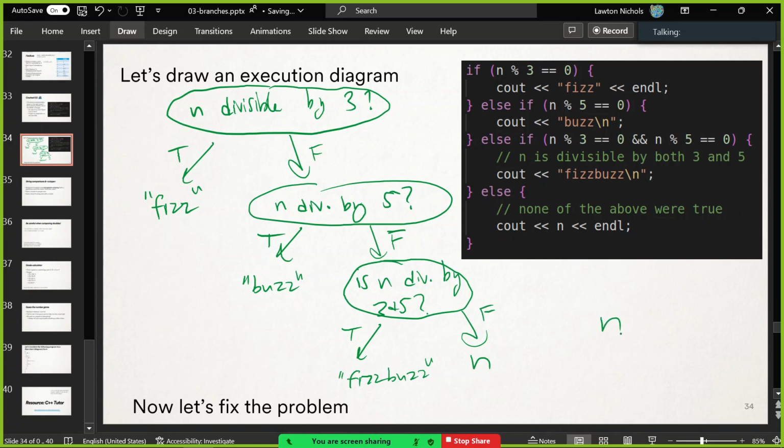And the issue is, what if n is 15 or something that should be printing fizz buzz? The very first thing that's going to happen is this check: is n divisible by 3? Is 15 divisible by 3? Yes, it's divisible by 3 and 5. So it's going to hit the true branch and it's going to say fizz and then be done with the whole thing. See that? So the secret is the order. Make the hardest thing possible happen first. The thing that might be overshadowed by other things, that better be the first body. This better be the first condition. You see that? That's how you fix it.